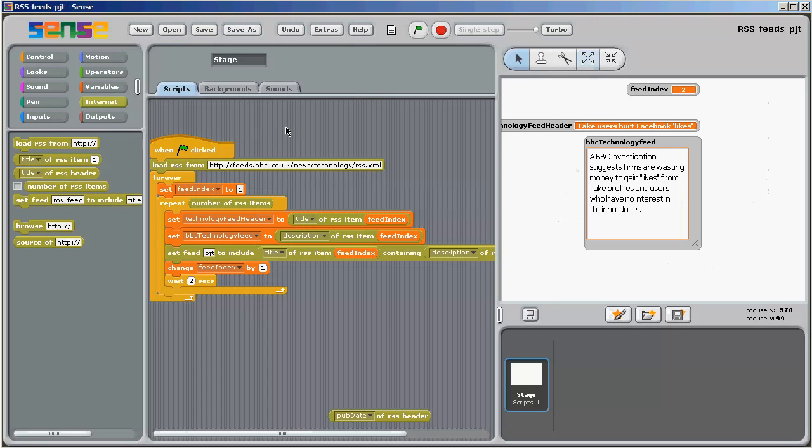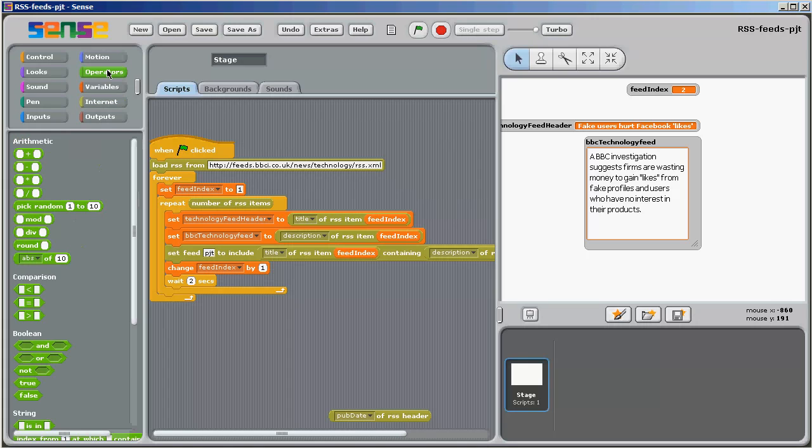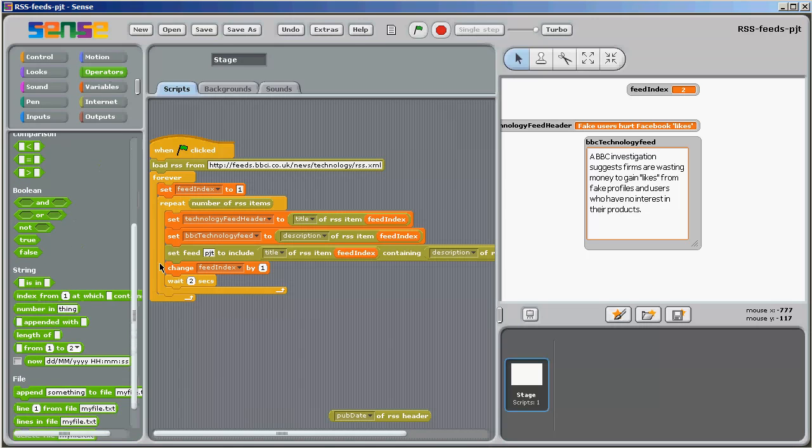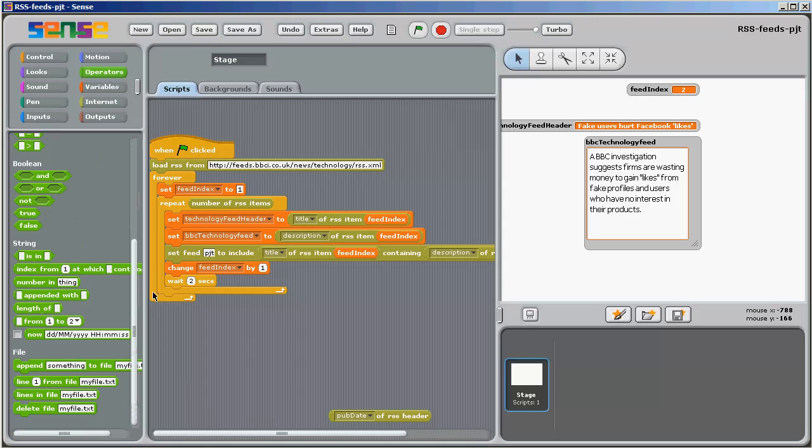Let's see if we can modify the text on this. Right, we've got an appended with in the text string. So can we type directly in there?